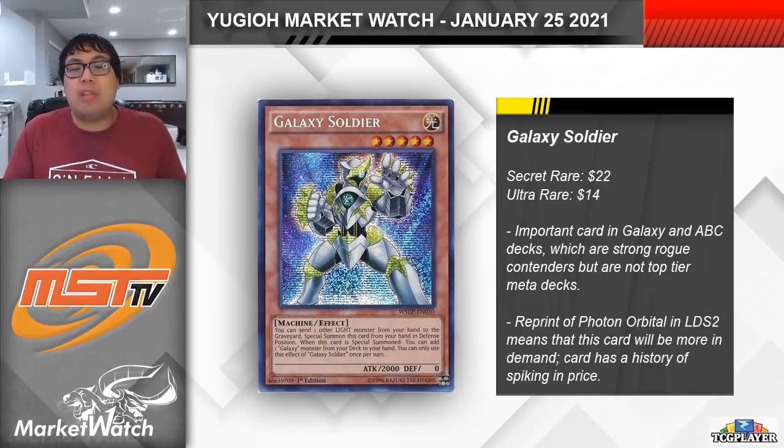I do think that with a card like Galaxy Soldier, you can get away with holding on to your 2 or 3 copies that you need so that you can play them in your own deck, but I would definitely consider offloading your extra copies just in case it does see that reprint that finally brings its value back down.